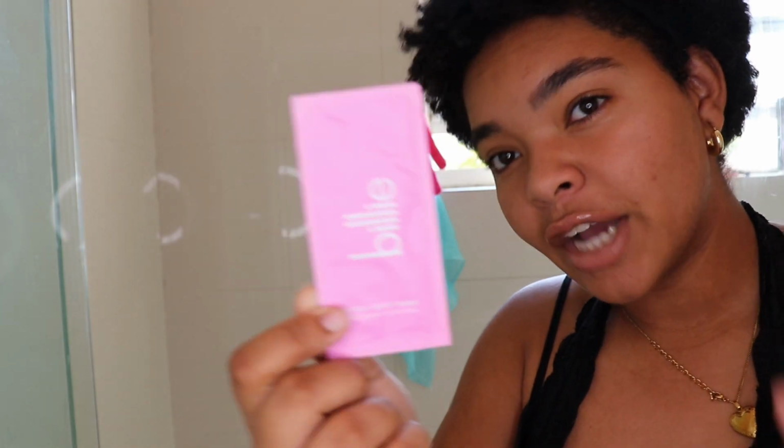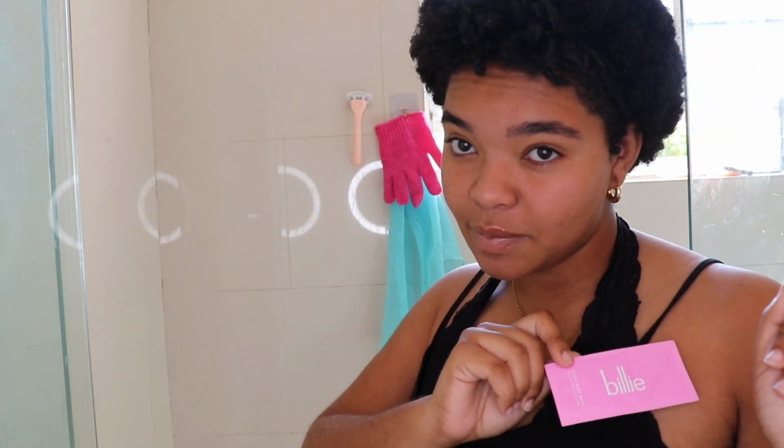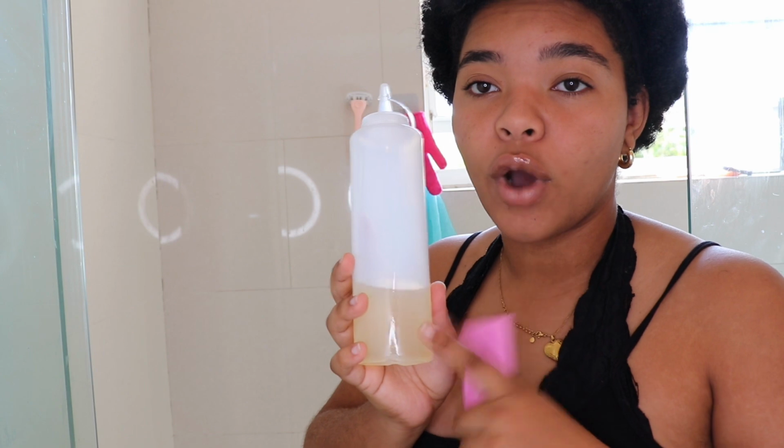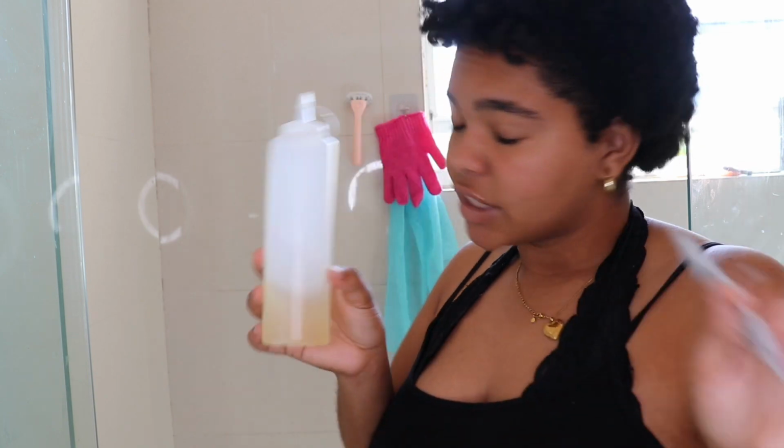the body wash. I know they sent this to me so that I will be tempted to buy it, and if it's good, I might be tempted to buy it. But I was actually planning, and I already set this up in the shower, to shave with 100% organic coconut oil because coconut oil is smooth, good for the skin, there's no scent, it's just good. This was not gonna cover my legs.